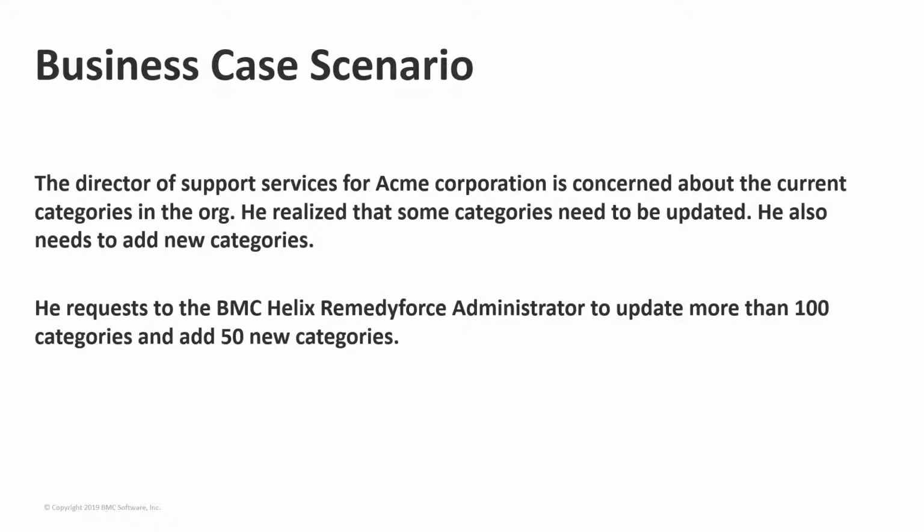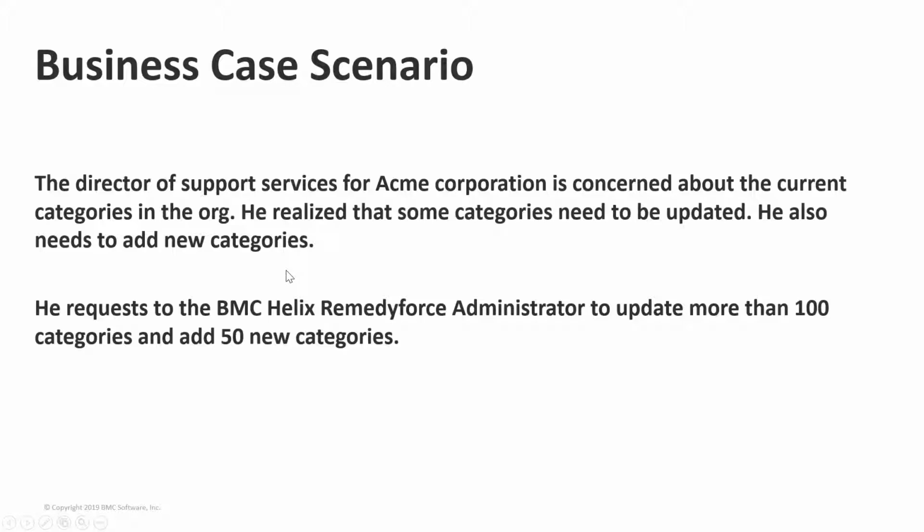So now based on this, if you look at this task, it will be a time-consuming task if you do it manually. You need to go to each category and update one by one, or you need to create one by one all those new 50 categories. Fortunately, we have Data Loader, which is going to make that so much easier. So now let's go ahead and perform the task.